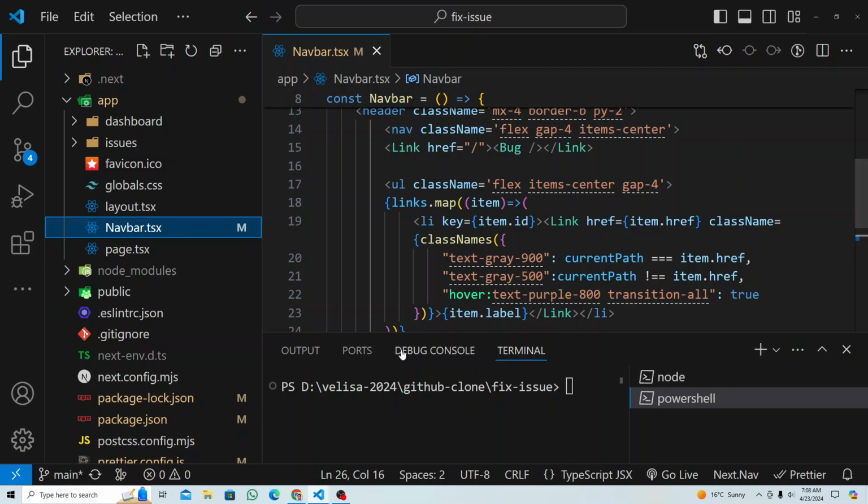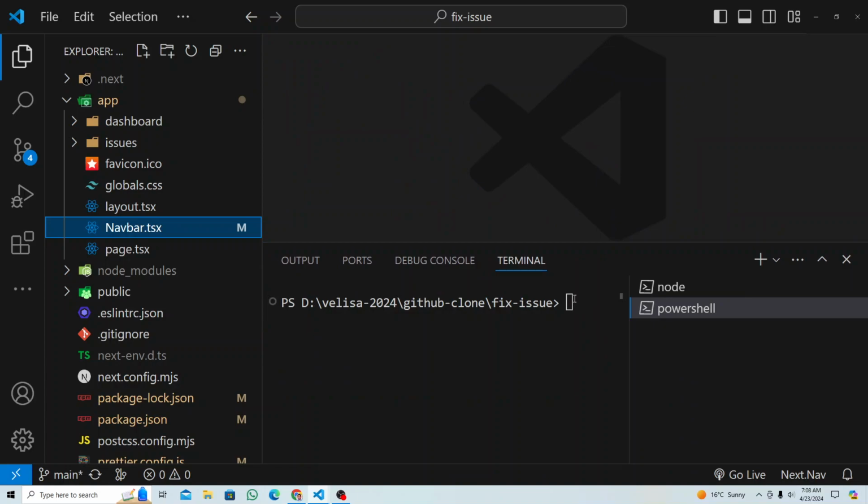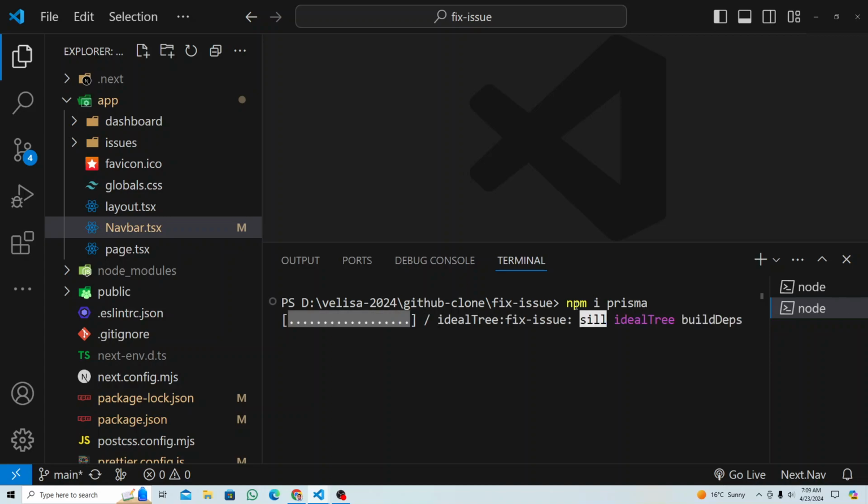Basically, just memorize this whole thing. That's the first step. Next, we can install Prisma, right? So npm install prisma. That's the first command you will run, basically the first package to install Prisma.